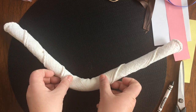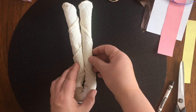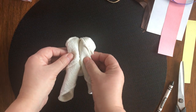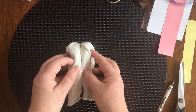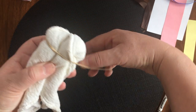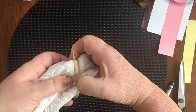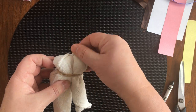Keep it on the table but turn it so that the two open ends are pointing upwards. Now grab onto the bottom of it with one hand and use your other hand to pull the two top pieces and bend them down. What you have is the two parts that look like they are pushed together. I'm gonna pick it up with one hand, grab my elastic band, and put it near the top. I wrap it around once, twist it, then put it around twice — that makes it nice and tight.